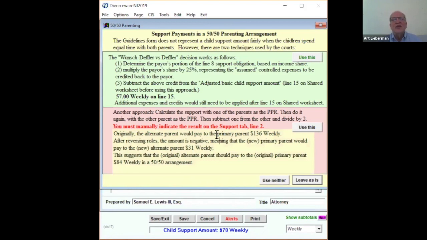And then you flip it and you make the other person the primary. So you get 2 different child support numbers. You take those and you average them out, and use that as your child support number.